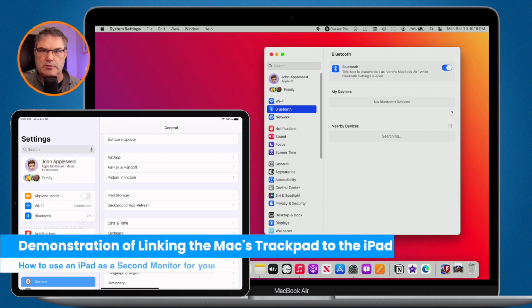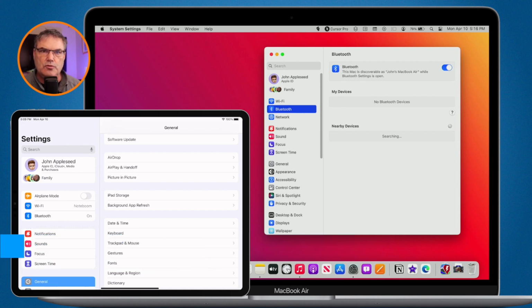Okay, so we're all set. We've met the requirements. Now, how does this work? Well, basically, all we have to do is just move our cursor over to the iPad. We're going to first look at how we can link our trackpad up to the iPad, because this is going to be how it's set up by default. So what I'd like to do is control my iPad with my trackpad on my Mac. All I need to do is just bring my cursor over to the edge of the display here.